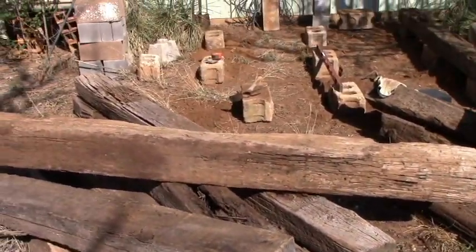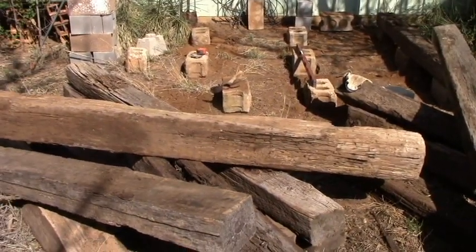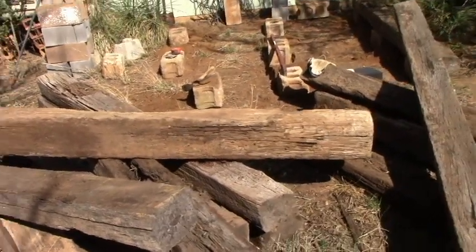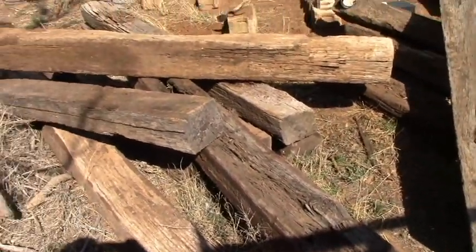The plywood just gives it a little bit flatter base and kind of helps ensure that there's nothing on one of the cross ties that might poke a hole in the bottom of the tank, because what a drag that would be, right? So we'll see what happens. I'll think about that one.